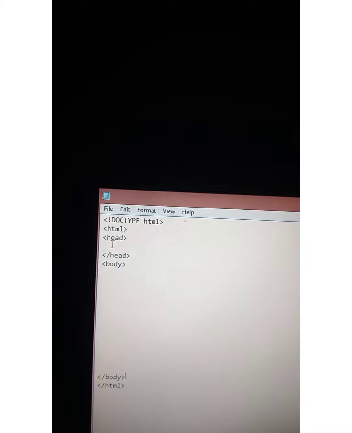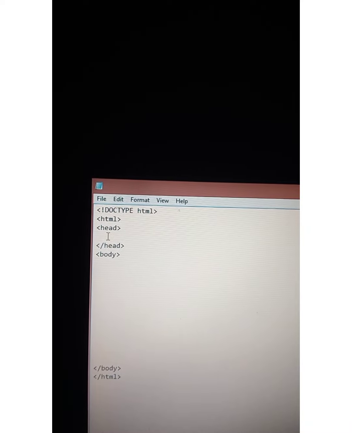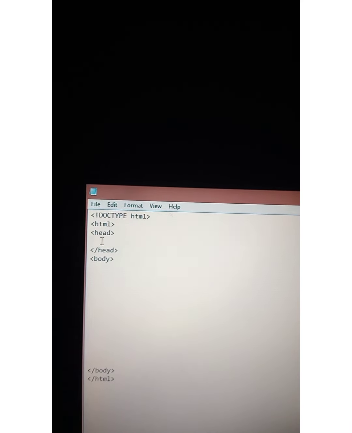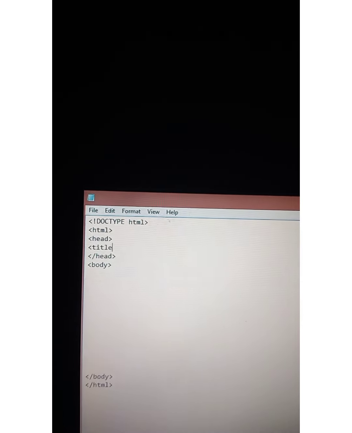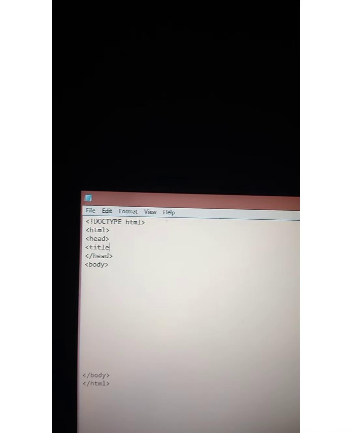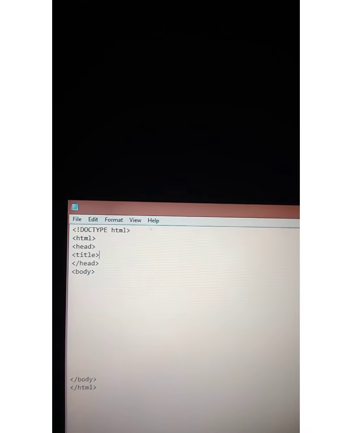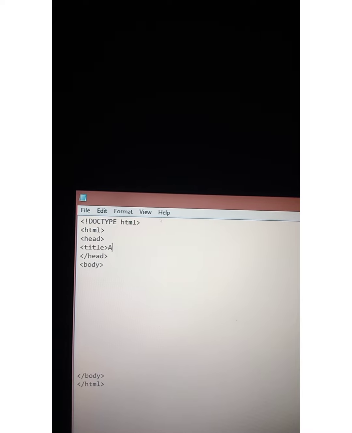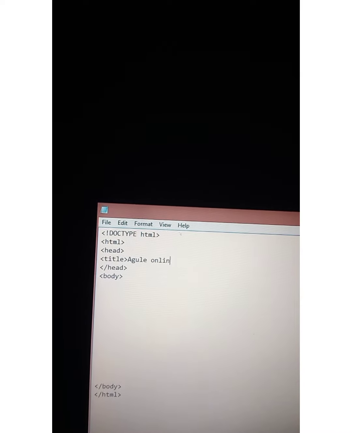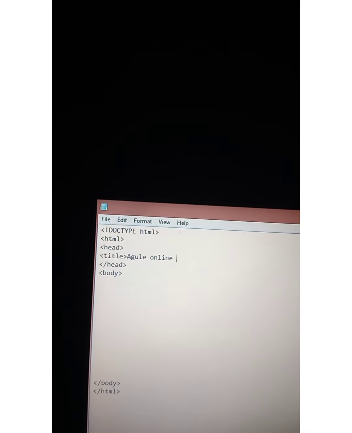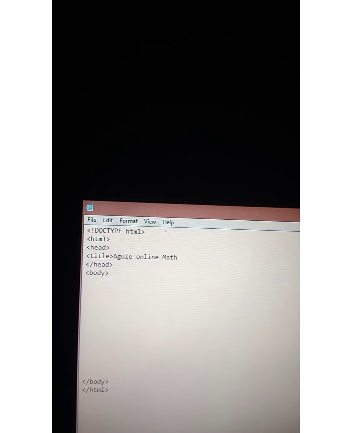So coming to the heading, where you are going to write the title of your website, in between the head, write less than title, close it. Then here you can write the title of your website. Like now I can say the title of my website is Agule Online Max. So this is the title of my website.